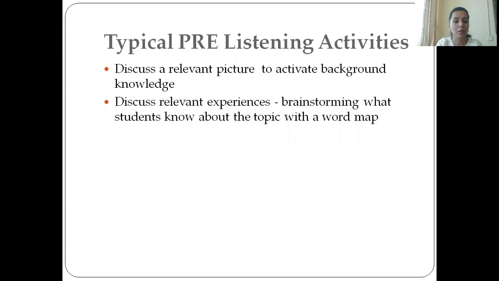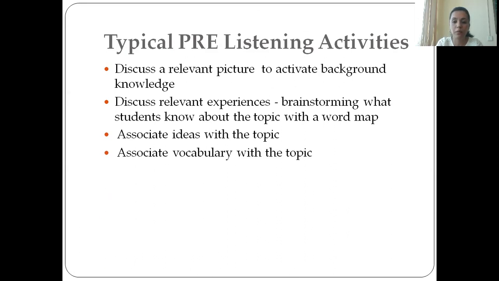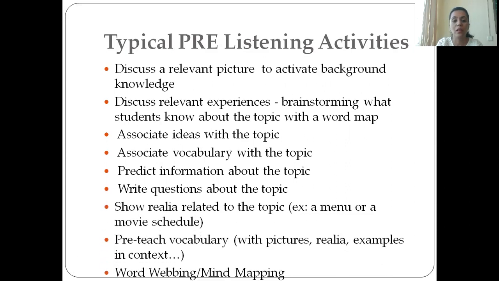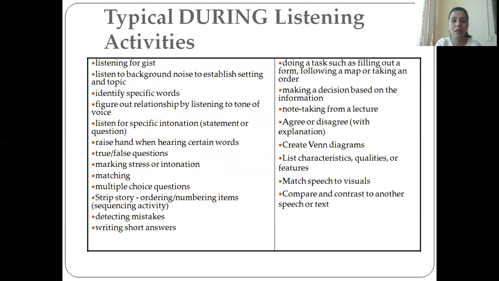Discuss relevant experiences, brainstorming what students know about the topic with a word map or cluster. Associate ideas with a topic. Associate vocabulary with a topic. Predict information about the picture. Write questions about the topic. Show reality related to the topic, such as a menu or movie schedule. Pre-teach vocabulary with pictures, reality, for example, in context, word mapping, mind mapping, cluster, and so on.